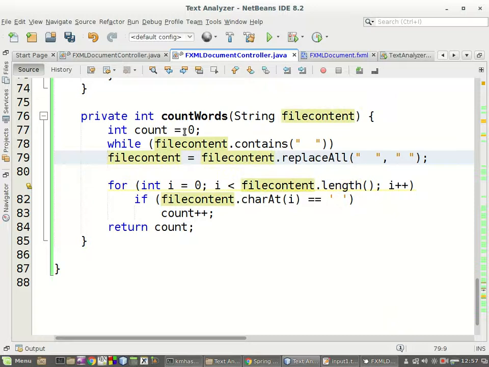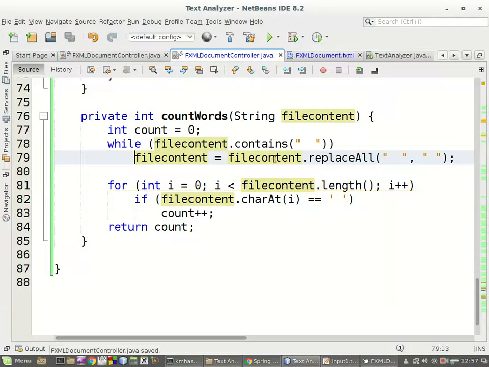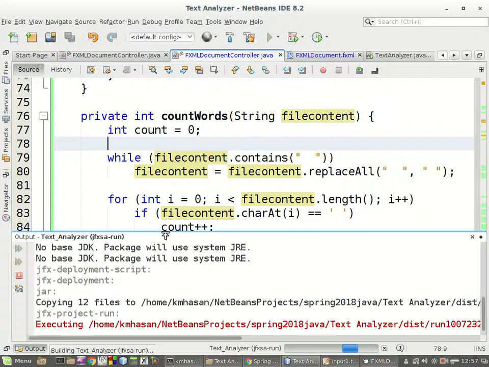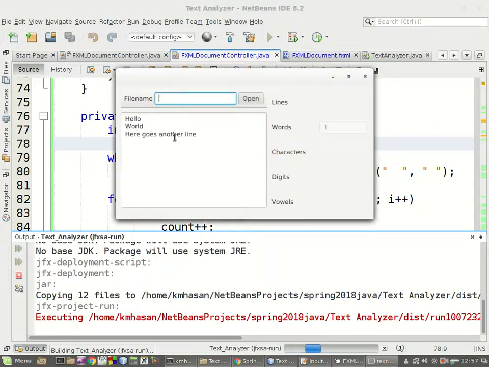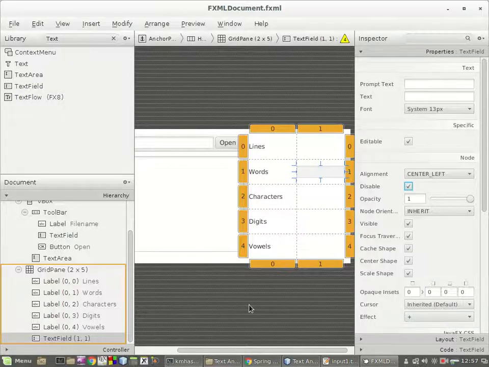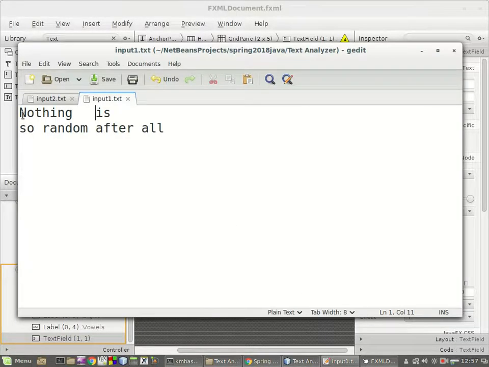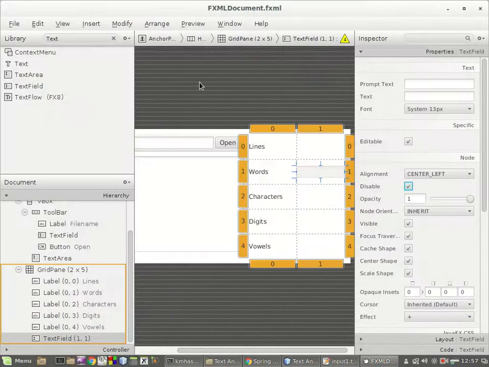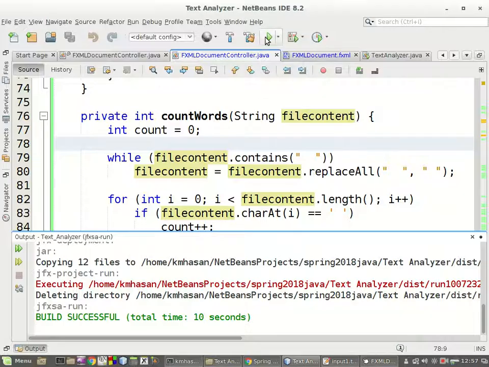Why can I not? Yeah, okay. While there are double spaces, keep on replacing them and turn them into single space. So with that, you can actually bring it down to 6. There can be scenarios where you have extra space right over here, extra space over here. That doesn't get solved in this process.